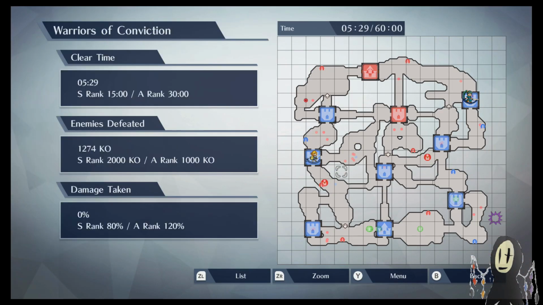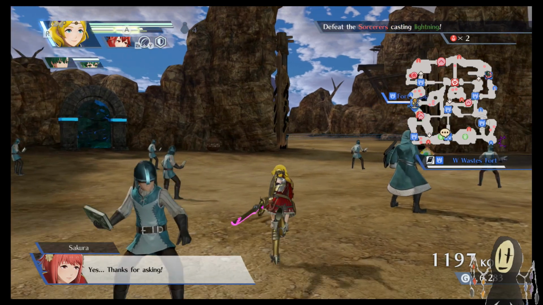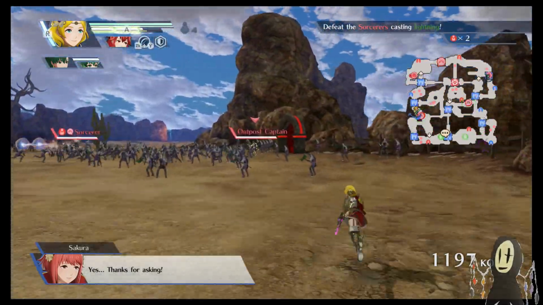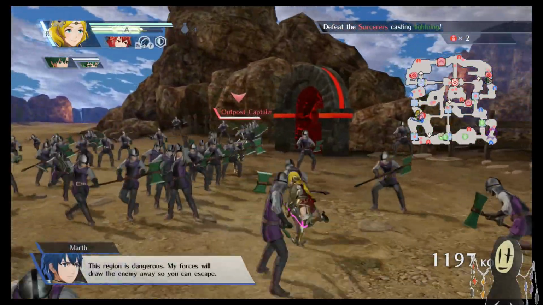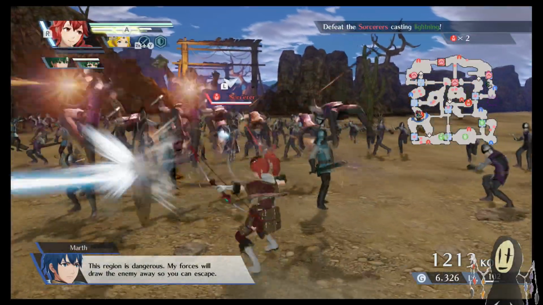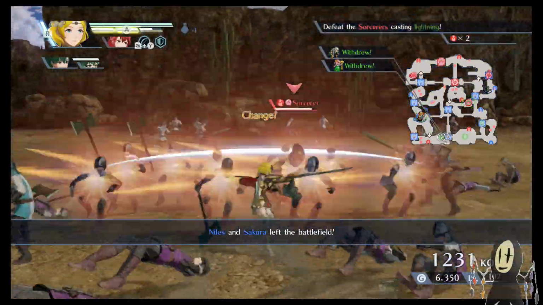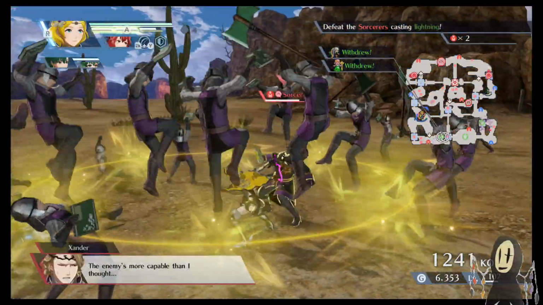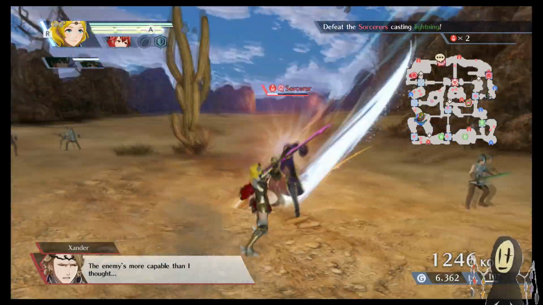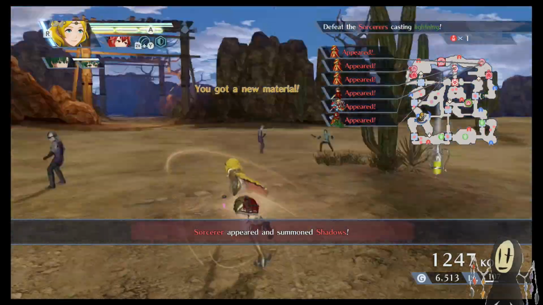Okay, I have to take out these guys, and you know what? Let's have Lyn make his way to this one. Okay, here we go. So we got ourselves another sorcerer. This is where we're going to start building up some meter. Actually, Anna can build up meter right now. Here we go. So full meter. So I don't mind spending some time doing the break on this one. Of course, I also have Armor Strike and Topsy-Turvy on Lianna.